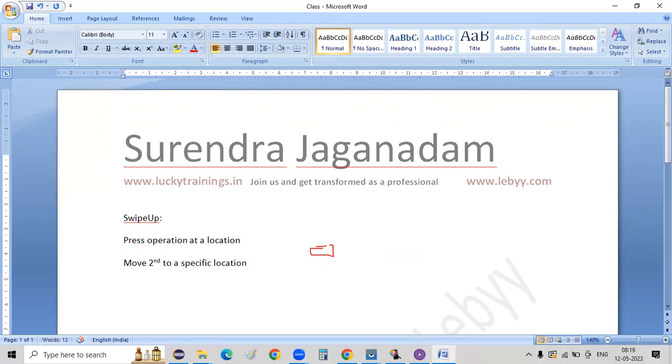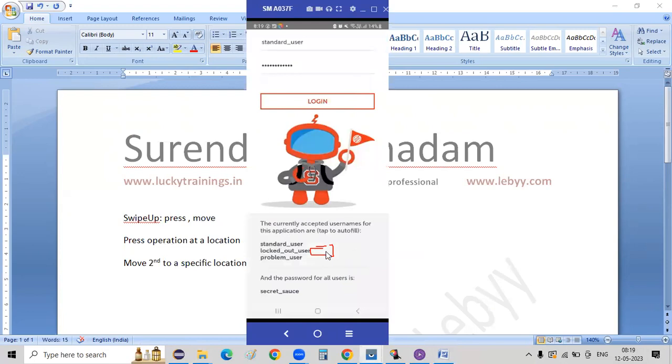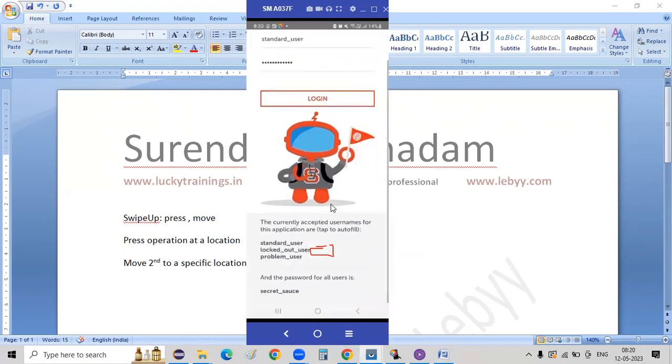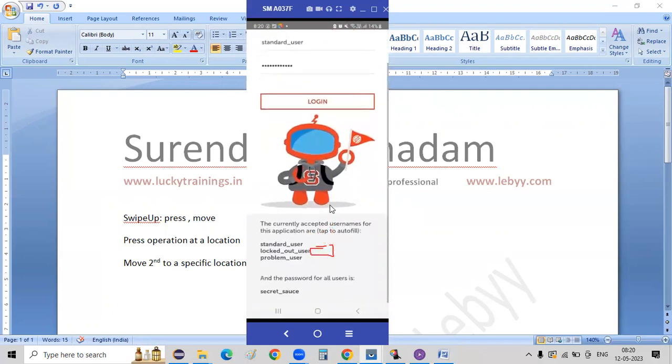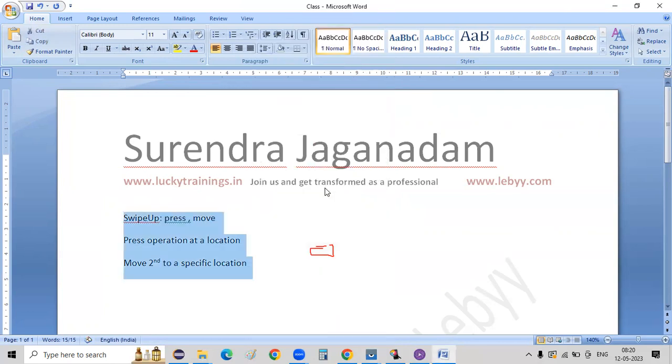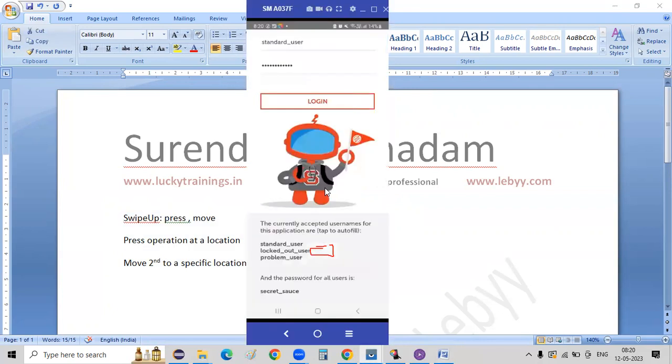To perform this, we need to do a press operation and then you need to move. See here, I'm pressing in this box and I'm moving up. So press and move, these are the two actions that you need to do.